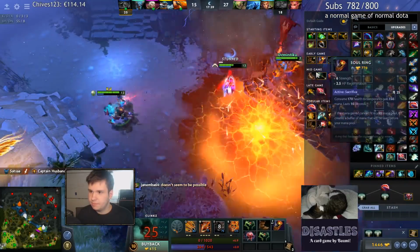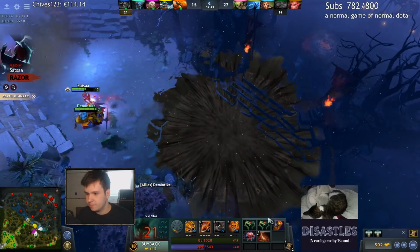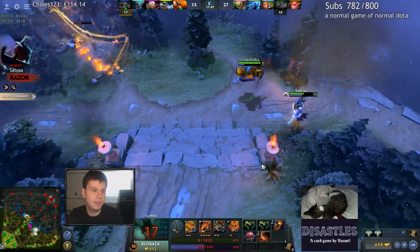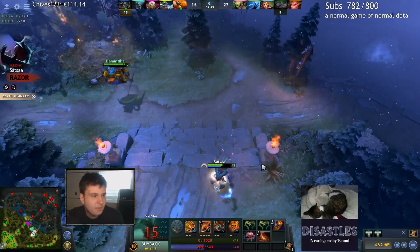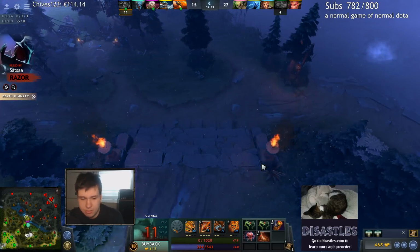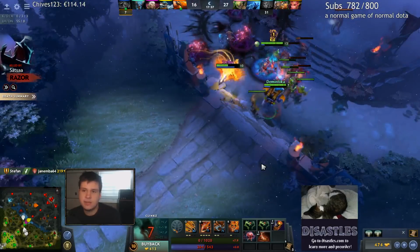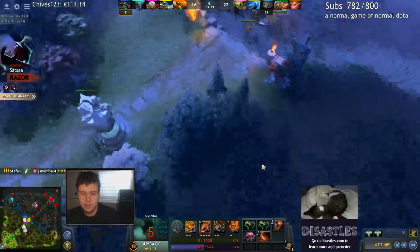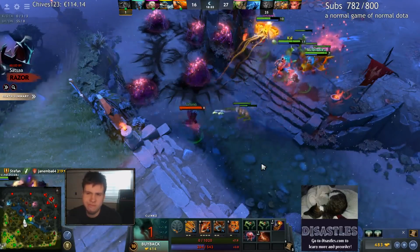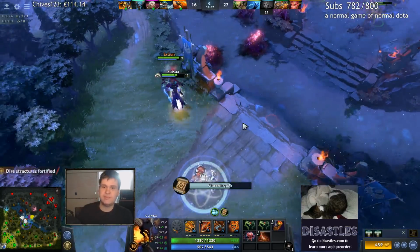Let me go ahead and get some boots, just so we've got a little bit more survivability here. A game of making friends. This is all about making friends, my boys. This is all about companionship, right? Working together, coming together as a unit. Alright, we've got a team of 8 players right now. There we go. It's back on our side.